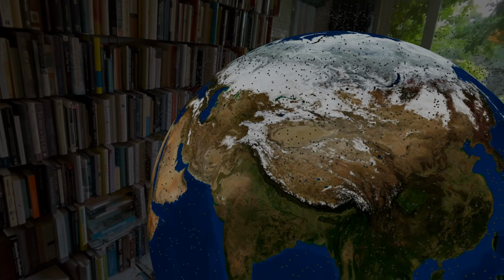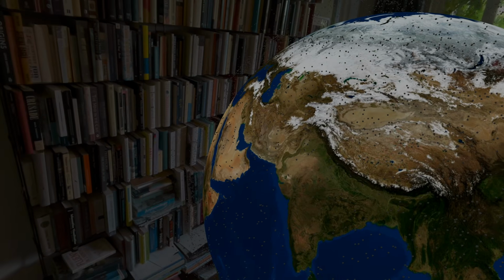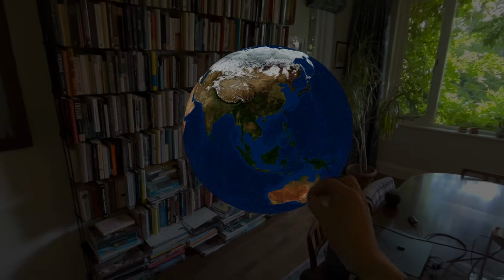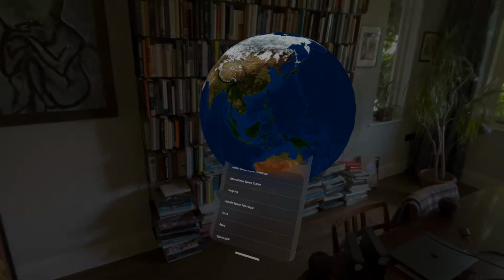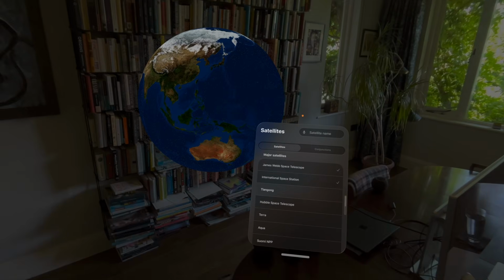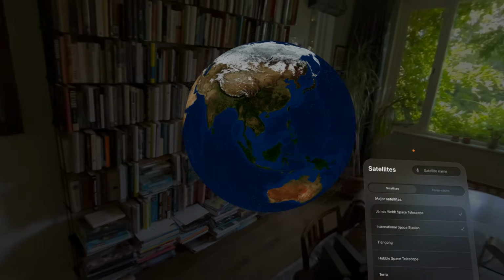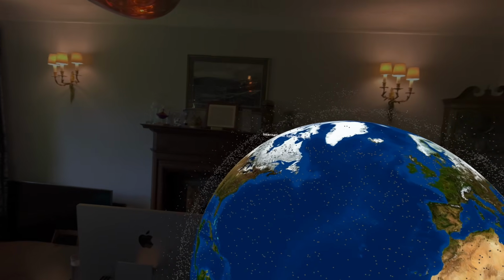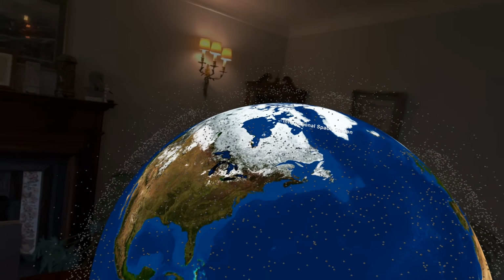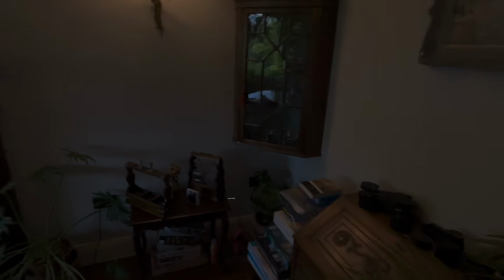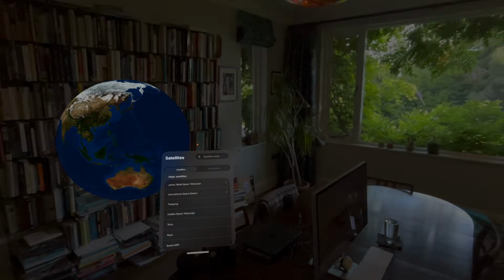There's real-time information. It looks very slow because they're very, very far up, and this is huge. On this we can also pull out a panel for further information. So you can see some specific satellites highlighted. Where are they now? Now they're made much bigger for illustration, like the International Space Station right there. And you can see around the room many more satellites.